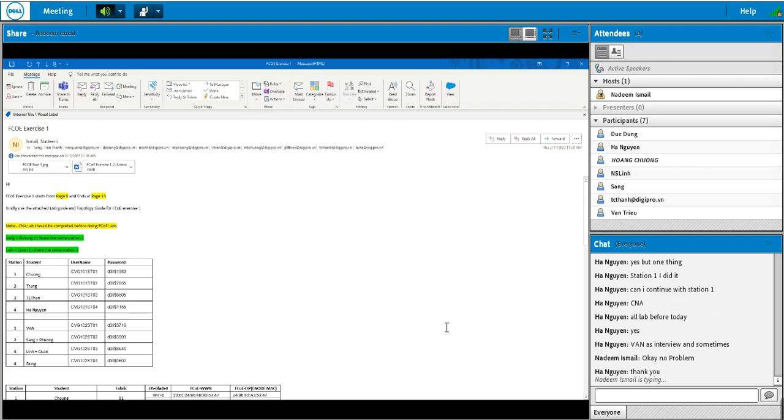Then you can use station 1, but make sure you inform Van about it. Okay, no problem. You can use station one. I have no problem with that.